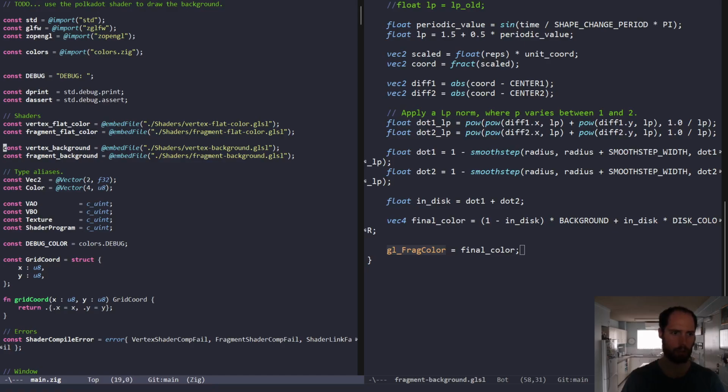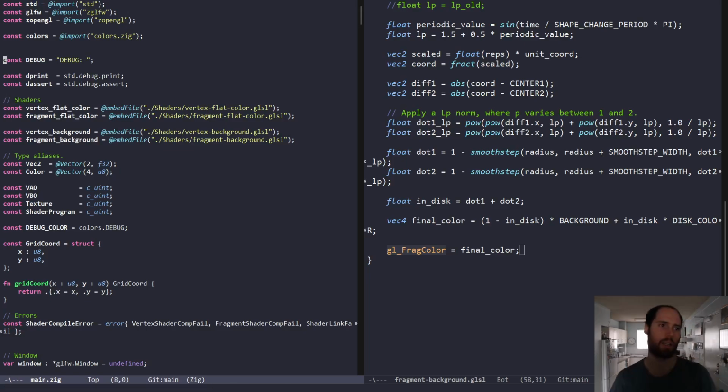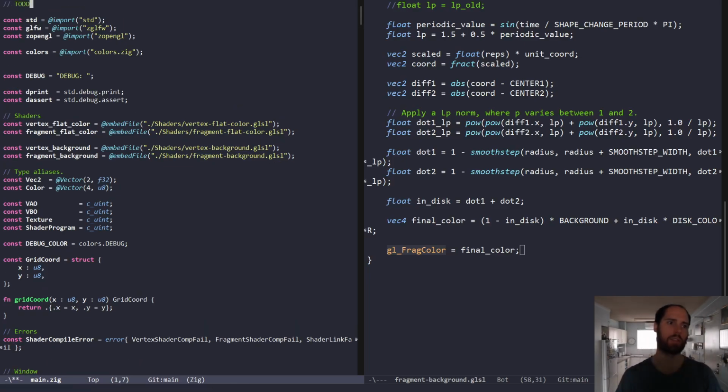Okay, so now we'll want to use the polka dot shader to draw the background. Yeah, that's what we're doing. I guess we do need to add in a header for this project.